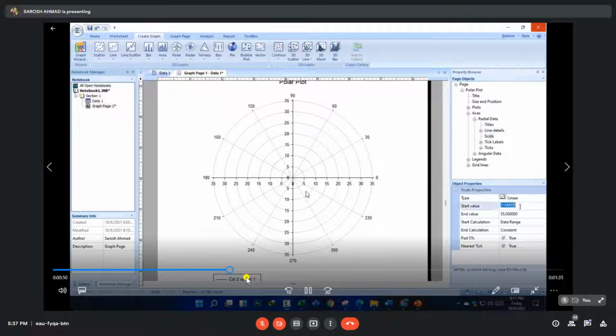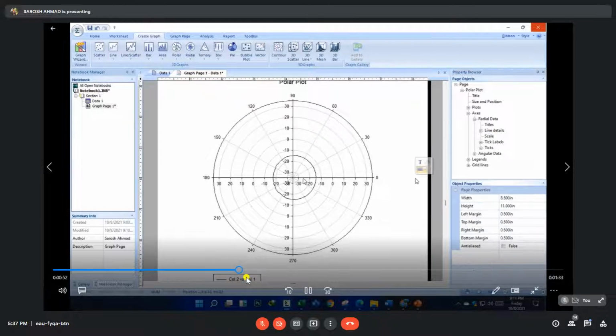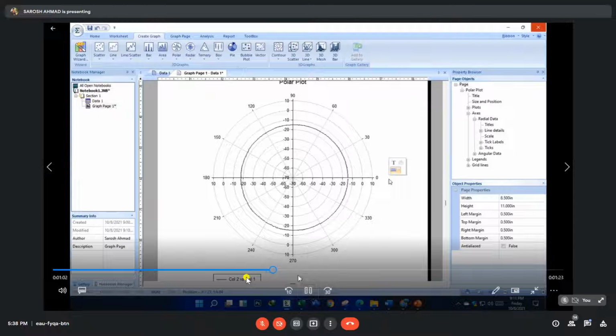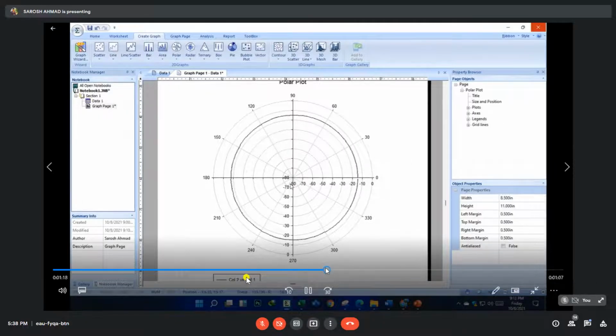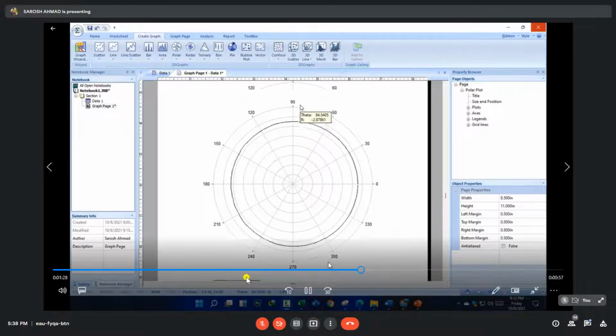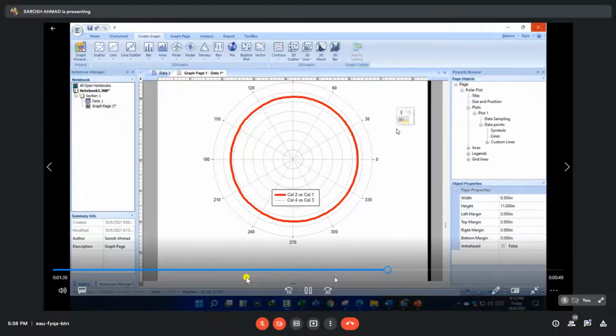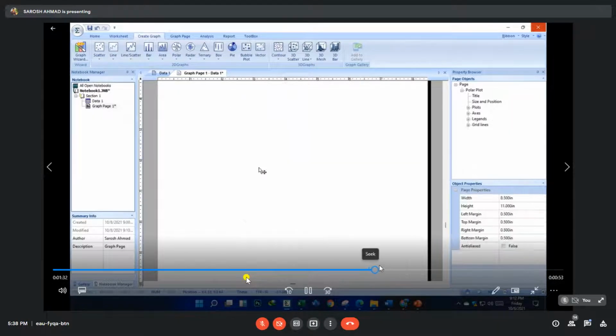Because the radiation pattern is very small and cannot be easily seen, you need to make it bigger. But for the radiation pattern I do not suggest Sigma plot. I only suggest Sigma plot for the S parameters. But if you have Region Pro, that is enough, and then no need of Sigma plot. In this way you can change the color and what you want.